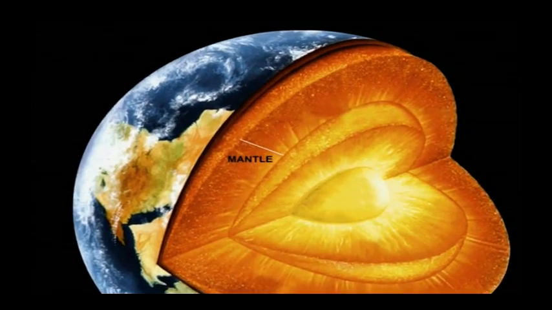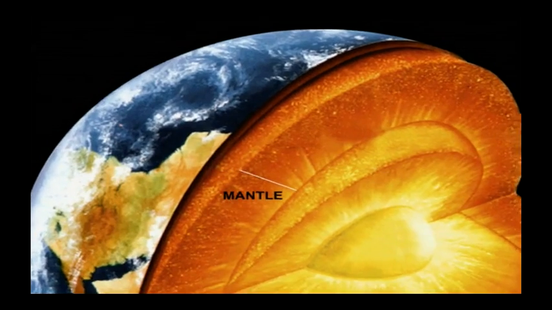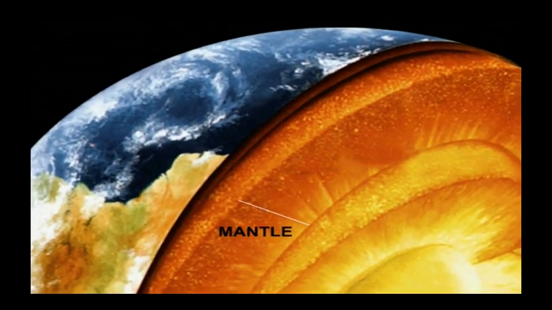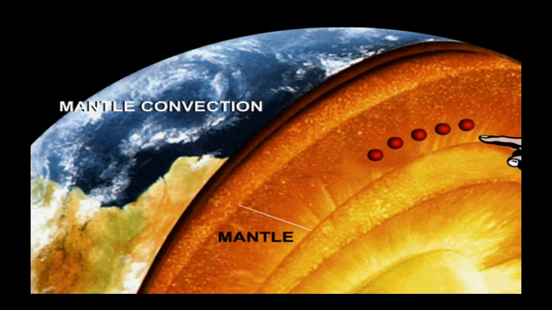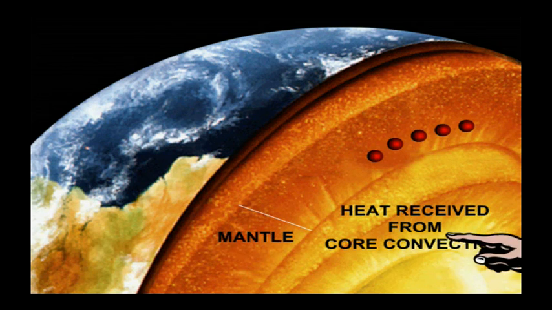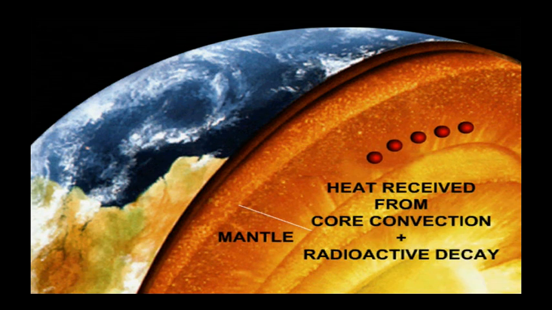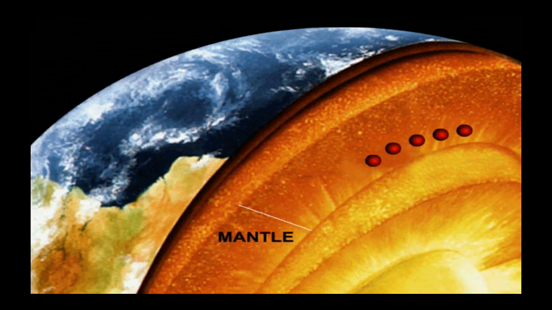Let us understand the forces beneath the earth that are responsible for the movement of the plates on the earth's surface. Scientists believe that the phenomenon of mantle convection is responsible for the movement of the plates. The lower mantle receives a large amount of heat from convection in the inner core. Decay of radioactive elements in the mantle and the crust also contribute to this heat. According to the second law of thermodynamics, this heat must flow to a cooler place. Thus, it rises up towards the cooler areas near the surface.